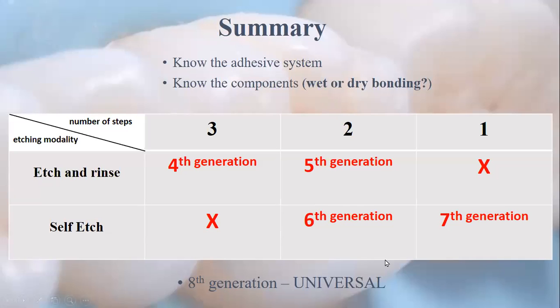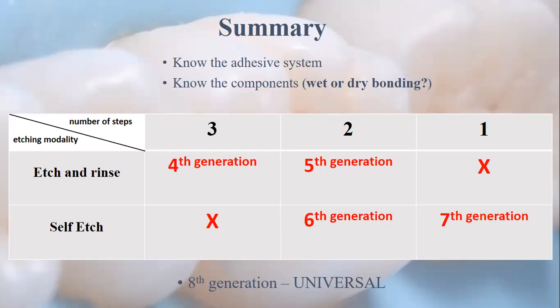So if you just look at this slide, you can be able to buy any adhesive on the market and be able to depict how you're able to use these adhesives. So I've noticed some adhesives come, like for example, the Scotch Bond. It comes and it says Scotch Bond Universal. If it's universal, you know that you use it in the self-etch modality. But as we have discovered, according to the studies that I've mentioned, you can use it in the etch and rinse. So currently, if you're using the Scotch Bond, you finish your cavity prep, you etch the enamel for 30 seconds, etch the dentine for 15 seconds, and then apply the adhesive.